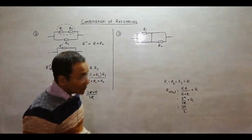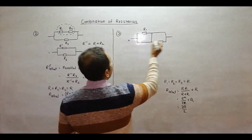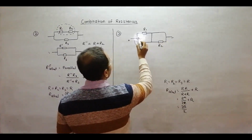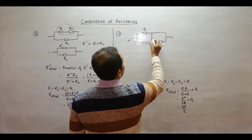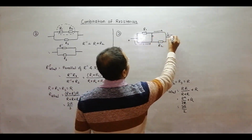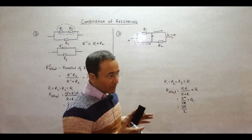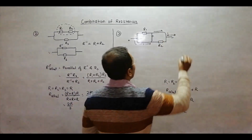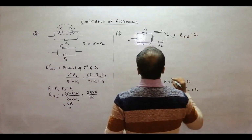Now the resistance total will be 0 here, because what happens is, if this is plus and this is minus, the plus charge will first come here because it faces resistance R1 there, and after coming here, it goes here and goes here and goes here. It does not go through any resistors because it is finding the easiest path along the way. So that's why R total is equal to 0.